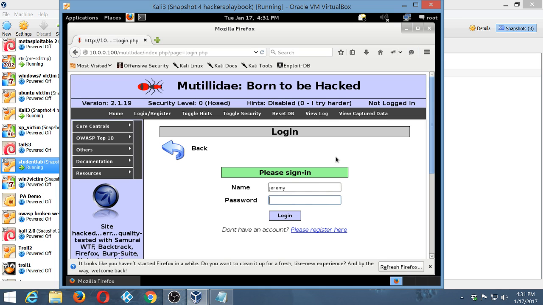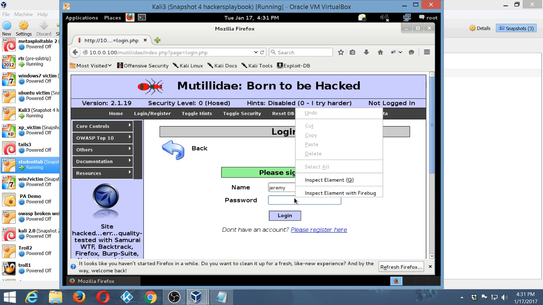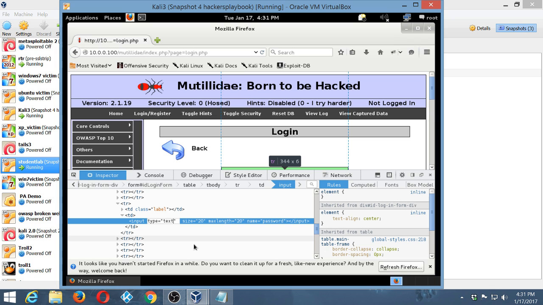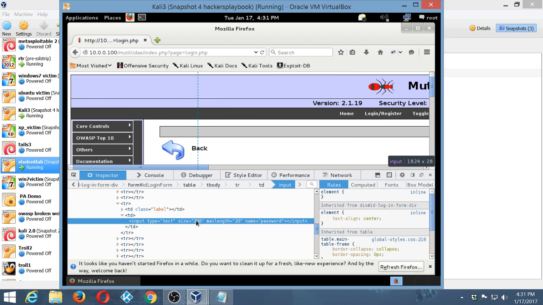Now in this case, the password is all masked out, and I can't really see what I'm typing. Plus, right about there is my limit. So I need to change this a little bit to do this statement. So maybe not everyone knows that you can right click on a form. I don't know if you guys knew this or not, and go to inspect element and check this out. Where it says input type equals password, I can change that to the word text. Pop, just like that. Size equals 20. I can change that bad boy to 200, just like so. Change the 20 over here to 200 as well.